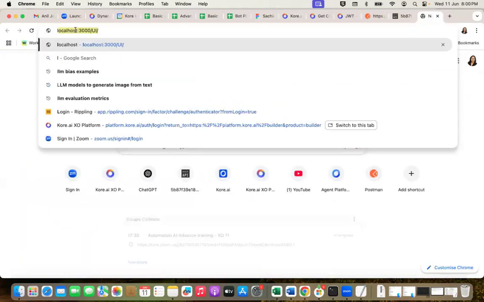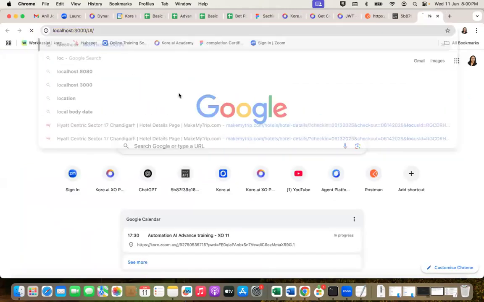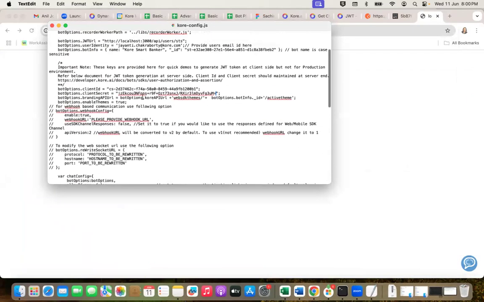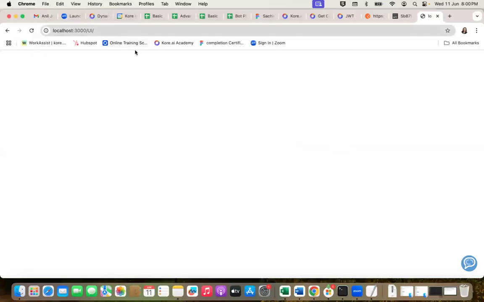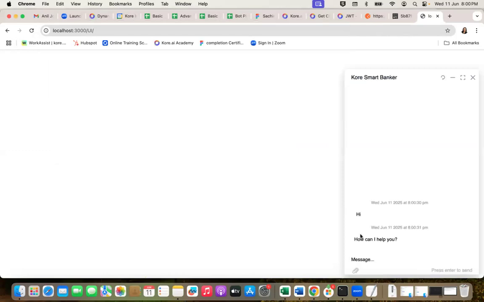So we'll come over here and we will put localhost. So if you look into this particular file, you will see Node.js is running on localhost and the port number is 3000. So the same thing I'm putting over here, okay, to connect to the virtual assistant. You can see the name of the virtual assistant coming up. When you click on that, it will open the conversation window for you. So now here, if you have done any customization, the look and feel of the conversation window will be as per the customization that you have done.